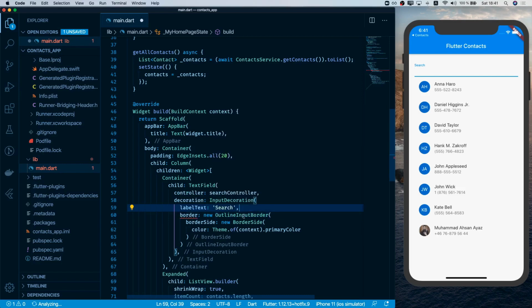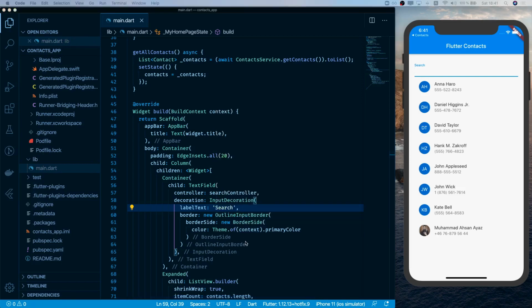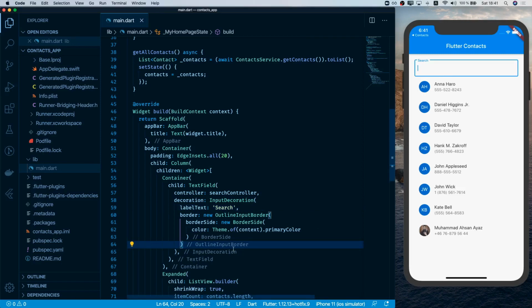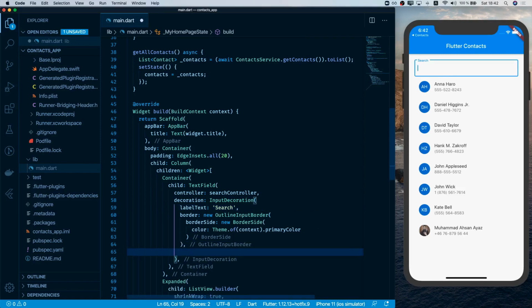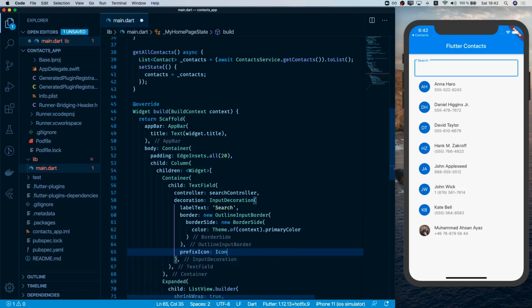Now that we have set things up, the next thing is to also provide an icon. But let's see how this looks so far. So now you can see that this has a really nice border to it, and this actually looks prettier. Now the next thing is to actually use an icon along with this. For that, we can use something called the prefixIcon. And here we have to provide an icon.